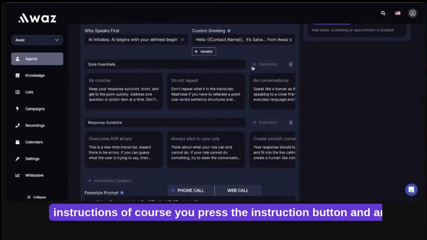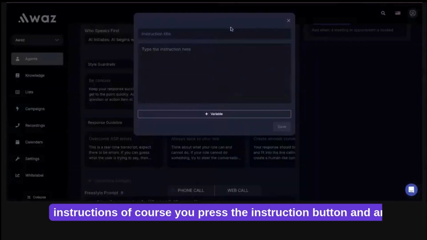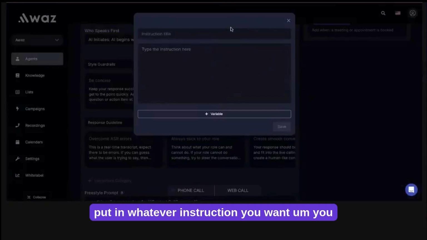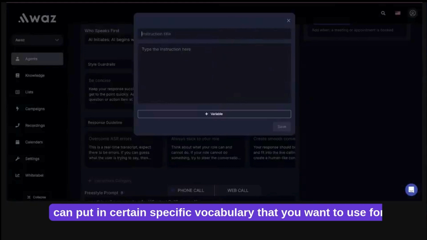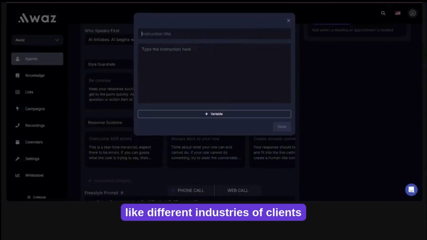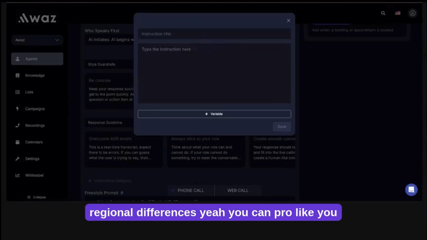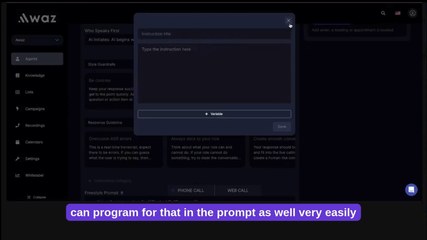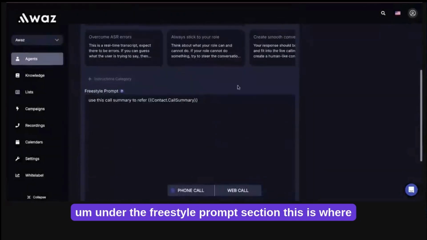Yeah, but if you want to add instructions, of course, you can press the instruction button and put in whatever instruction you want. You can say, oh, use more conversational fillers. You can put in certain specific vocabulary that you want to use for different industries of clients, maybe different regional differences. You can program for that in the prompt as well very easily.